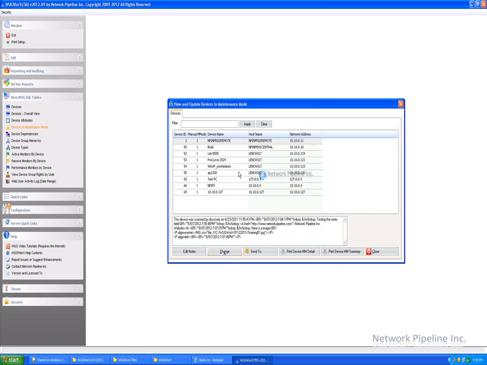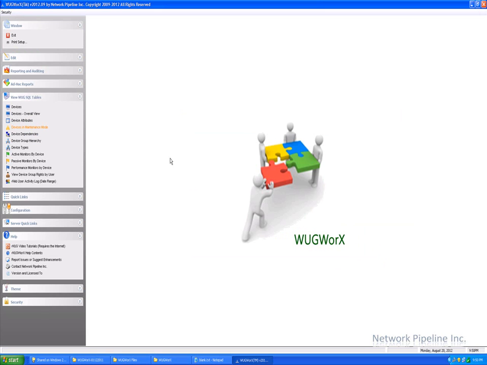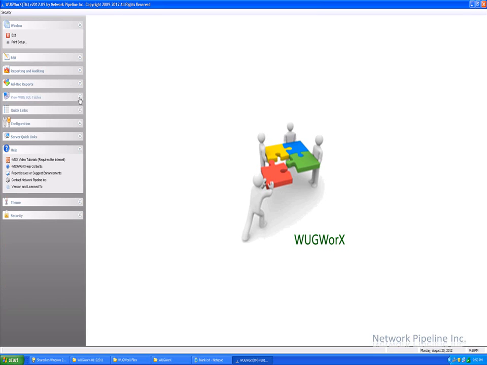We also can look at our device dependency report, device group icon, group hierarchy, device types, monitors by device. It goes vice versa too in our reporting, so I can tell what active monitors are associated to which device and which active monitor has been assigned to which devices, and that goes the same for all 3 of these. I can look at device group rights by user on the web interface, and I can get to my web user activity log from here, and that pretty much sums up that for the moment.